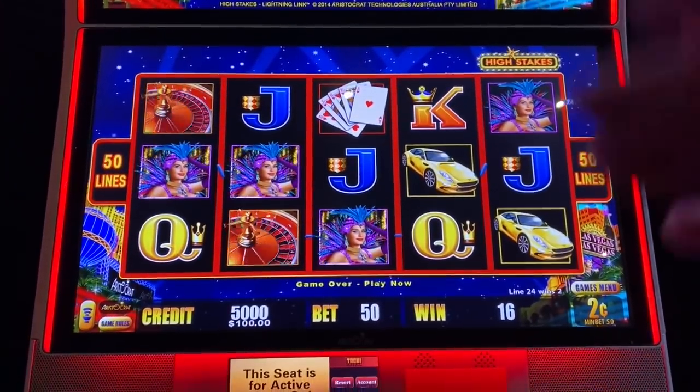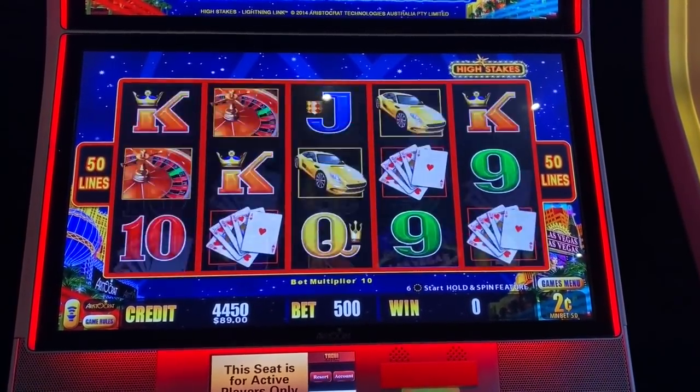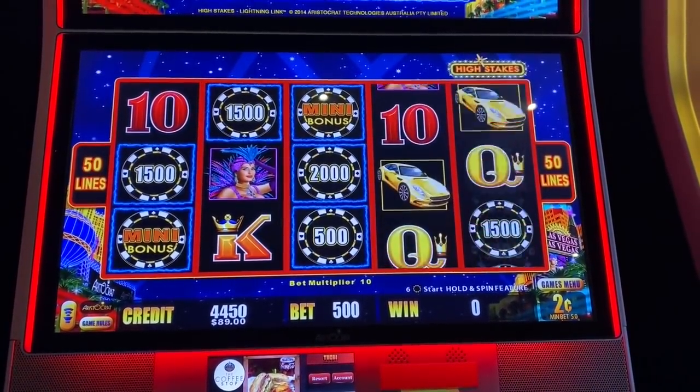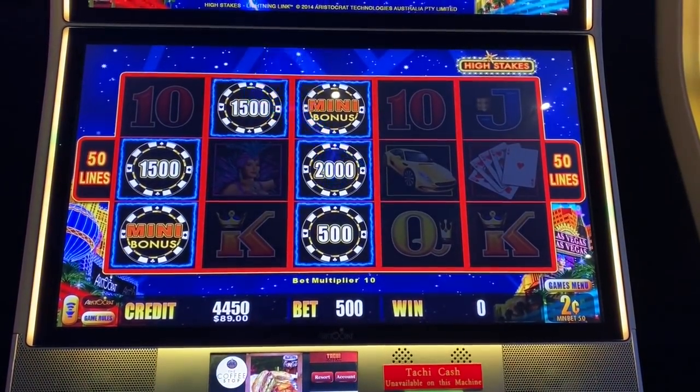All right, we're doing minimum versus maximum. This is where I alternate between minimum bet and max bet until I get a bonus. Let's see if it's gonna be any good this time. All right, we're gonna do a little minimum versus maximum on 2 cent denom. So it's $1 and $10. Get it. Hey, perfect. That's all you need is 2 spins. Sick.